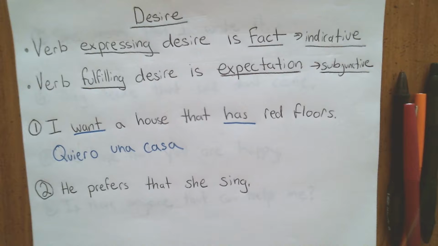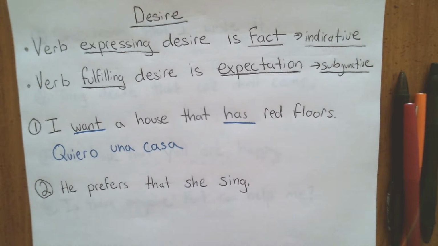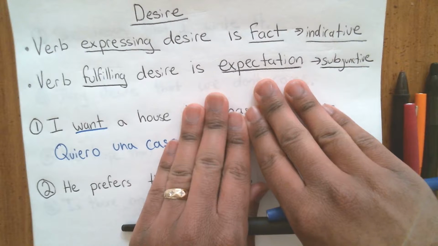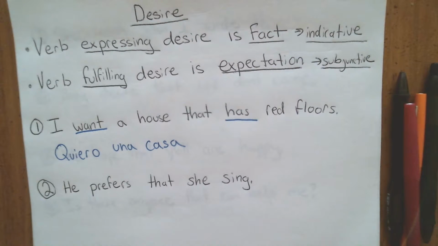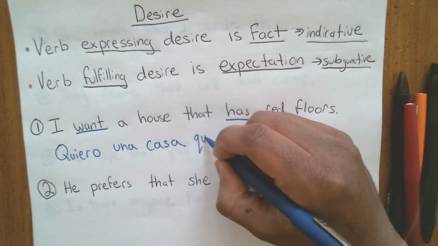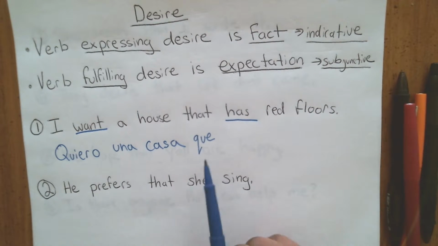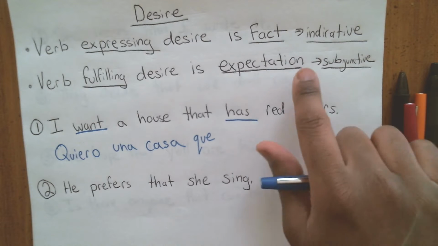Okay? Quiero una casa. Like I said, when you're expressing fact, use the indicative, which is the regular form of the verb that you already learned in Spanish too. Now, I want a house. That part of the sentence alone is expressing a desire, and your desire is very real. But now we move into the realm of expectation. The word for that is que. I want a house that has red floors. You must ask yourself this question. Does the house already have red floors, or do I expect it to have red floors? If you expect the house to have red floors, but you don't actually own that house right now, it's just something you're basically fantasizing about, use the subjunctive.